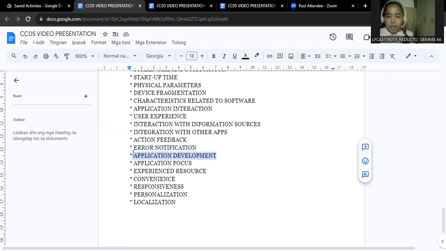Next is application development. Mobile application development is the process of creating software applications that run on a mobile device, and the typical mobile application utilizes a network connection to work with remote computing resources.